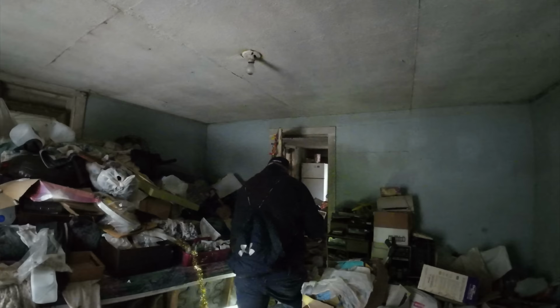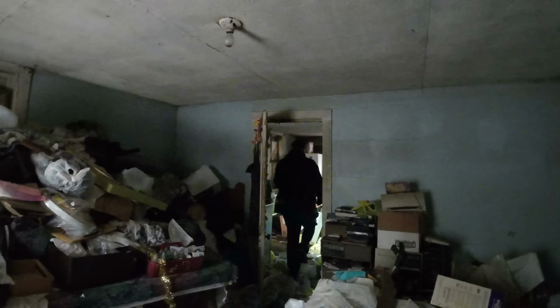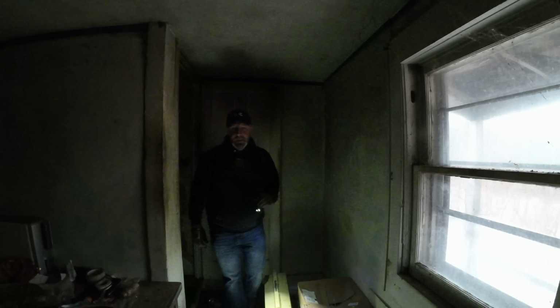And that's where we were just a few minutes ago. That's where the water is leaking in there. So that's the whole downstairs first floor. I think we're going to go upstairs next and then do the basement last. But I wish I could show you more. I can't spend all day here though. It's fascinating though. Singer sewing machine. Upstairs we go.